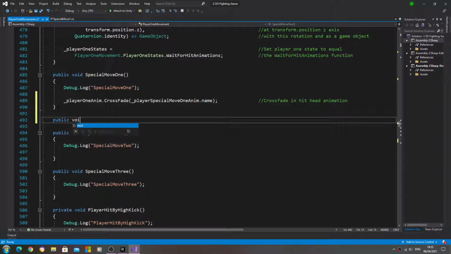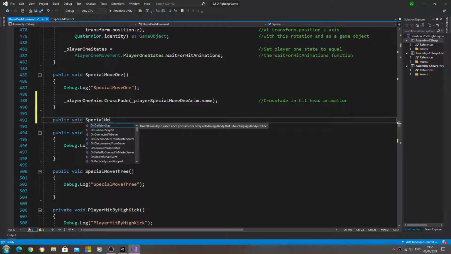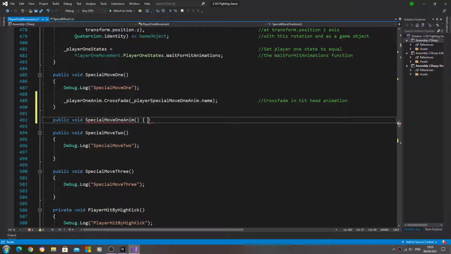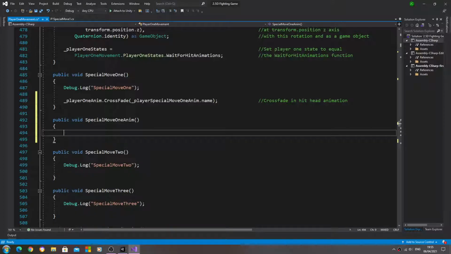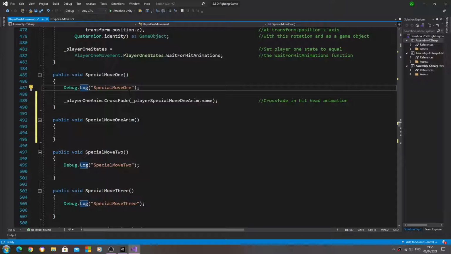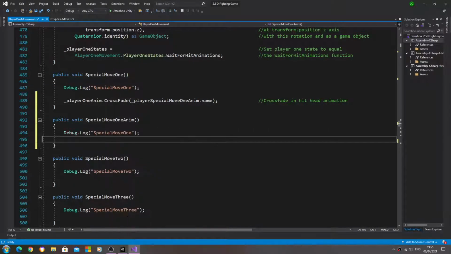So let's create public void, special move 1. And yeah, we'll use anim again. So let's copy in a debug log.